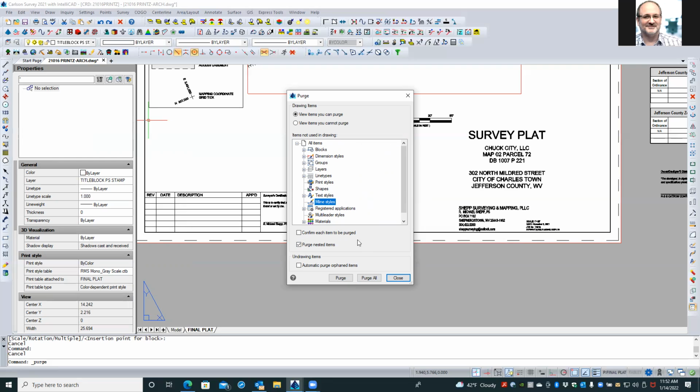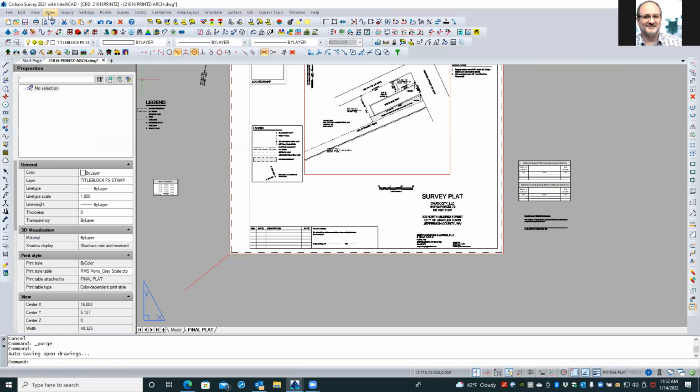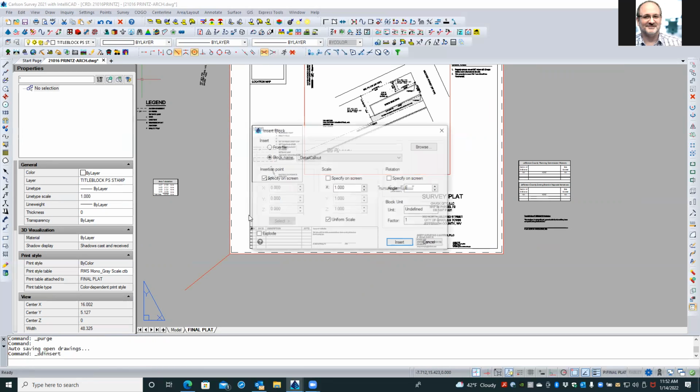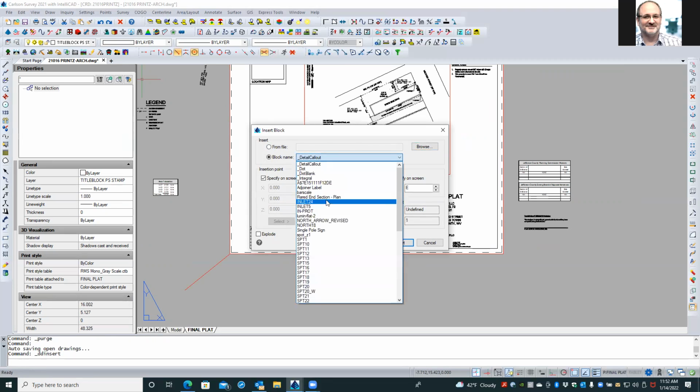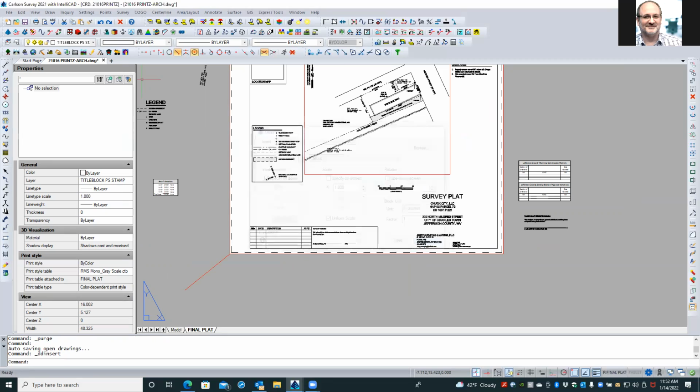All right, so that's what you want to do, is make sure that if they tried to insert that, they would not see it because they don't have your files. They say from file, they can't find that file, but they can't come down here and find that PS stamp either. So that's what you want to make sure that you do, and you would then deliver that to them. I would probably just think about doing just purge and purge all, so they only have what's defined in your drawing, and that's the simplest to keep track of. That's what I think I will do.